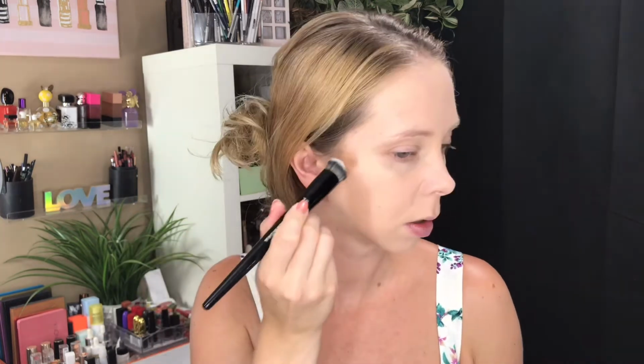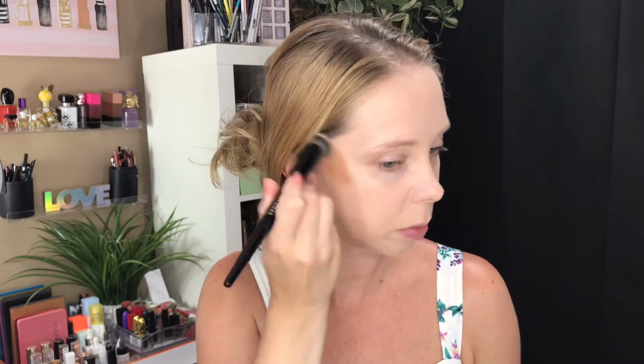So let's move on to the next brush, which is number 78, the Pro Contour Brush. Best for buffing, circular buffing motions from temples to hollows of cheeks to sculpt and define. This one's tiny too. I was expecting this to be a bit larger. I did previously use the Real Techniques rounded contour brush for cheekbones, which looks like this. It's just a bit more narrow than this one, and it's a perfectly round circle. So we'll see how this works. I'm going to be using the Huda Beauty Tantour in Fair. You can see I've used quite a bit. Round circular buffing motions.